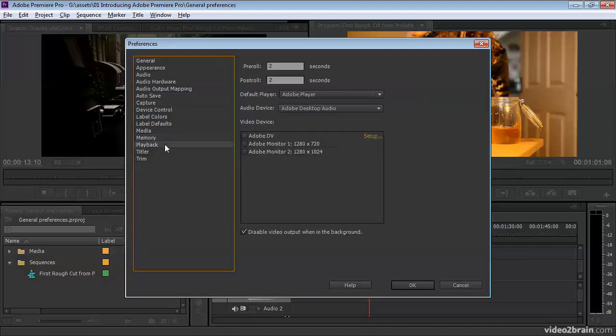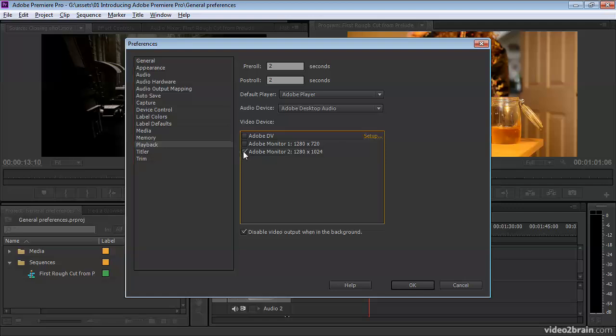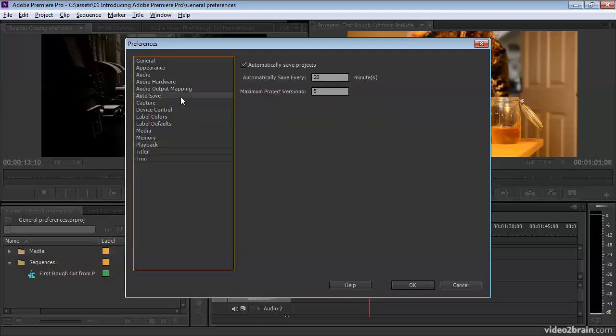Another very useful one under playback is this option. This is a new feature here in CS6 where you can choose which screens are going to get full screen playback of your video. If you're working on 2 screens and you don't need the second one, just tick the box for that screen and all of your video will be displayed on it full screen. This is particularly useful if you have one of the newer computer monitors that has a TV mode, because it'll display the colors differently.